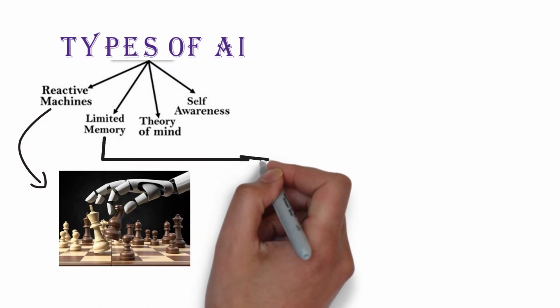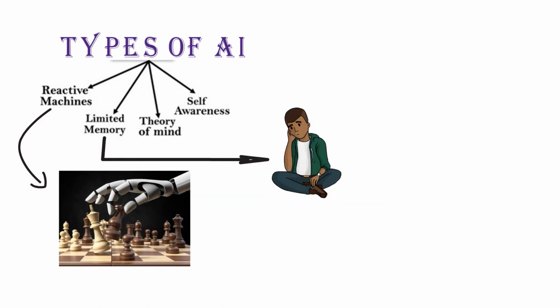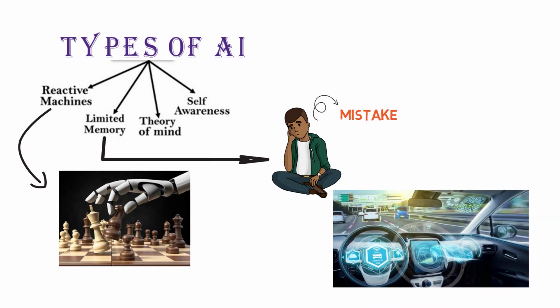Limited memory AI. Artificial intelligence AI has the ability to learn from its past mistakes and improve with experience. The memory is typically not very long, and the quantity of updating is usually restricted, hence the name. For instance, autonomous vehicles can read the road, adjust to new circumstances, and learn from previous encounters.